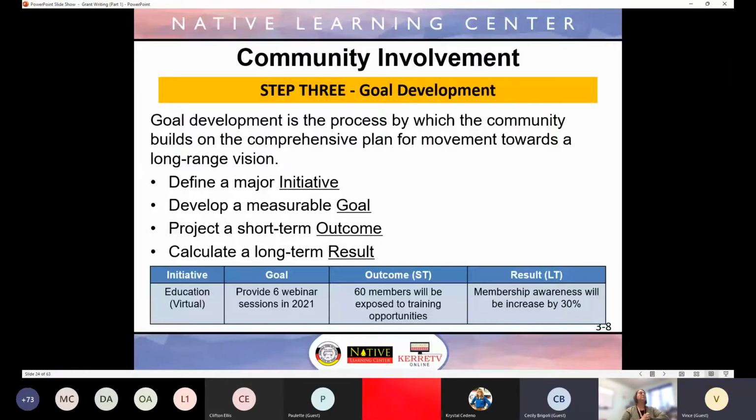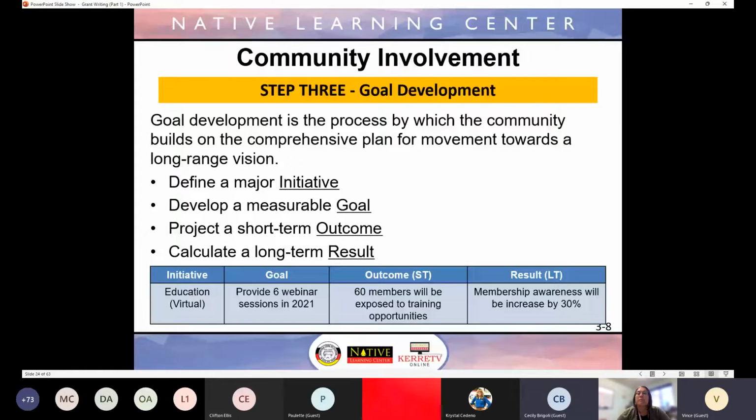Now, if it were something negative, like teen pregnancies, major initiative, reduce teen pregnancy or reduce opiate use on the reservation, or meth homes being converted into meth houses. Those are all reductions. The major initiative would be perhaps reduce the use of methamphetamines on the reservation. Huge initiative, right? How in the world do we get there? That's where our baby goals come into place. That's where we start breaking things down. But to get there, you have to understand the use of methamphetamines on campus and the need and the problem.